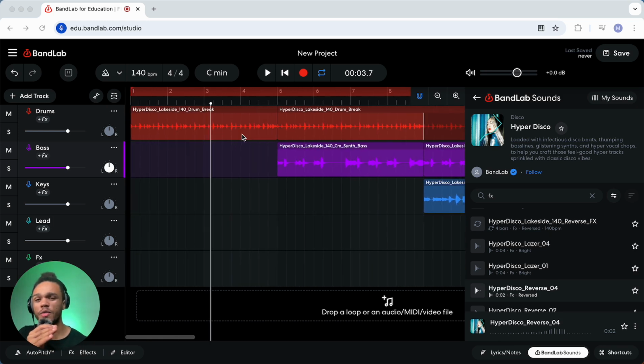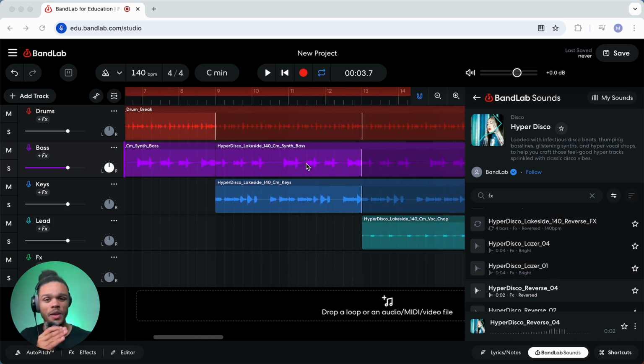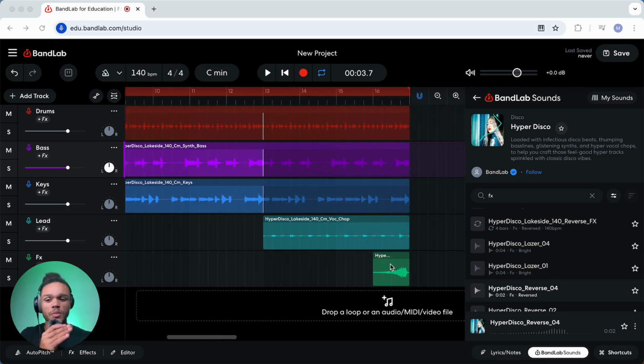Then we cut off some things. We sliced things off, and that allowed us to layer. So we were able to create a layer of tracks that made our song more interesting. And then at the end, we brought in some sprinkles, some sparkles, some glitter, and we added some little magic. All right, just get those 5 foundational tracks down: your beats, your bass, your rhythm, your melody or your lead, and then bring in your effects. And if you can do that, you're going to have a solid track.